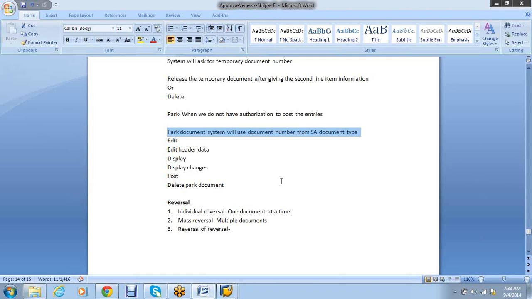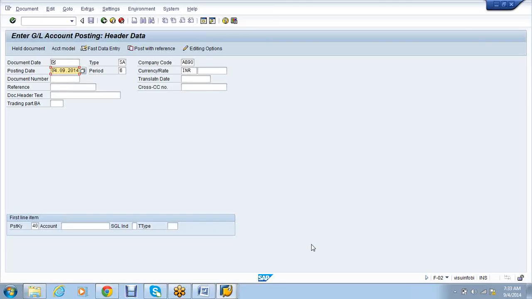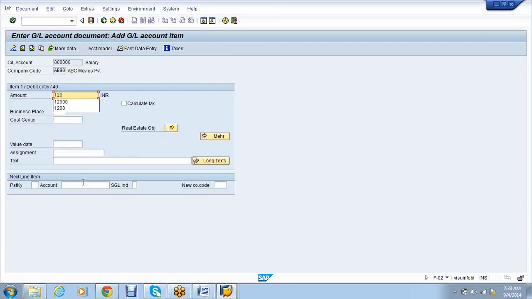Okay, so let's do this in the system. In 0104, here I have both line items. Let's say salary account debited to bank account.